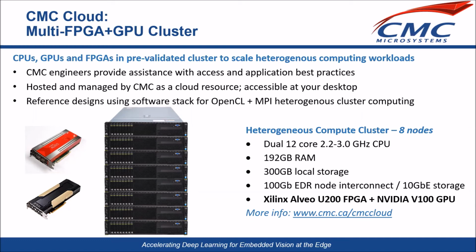So our plans would be to port the training environment from the HPP workstations that we use to this cluster. The cluster consists of 8 nodes with combinations of the Xilinx and NVIDIA boards. In terms of deep learning frameworks, this cluster supports TensorFlow, Caffe, MXNet, and can be used for both training accelerated by the GPU and inference on FPGAs or GPUs. More information on this cluster is on the CMC website.